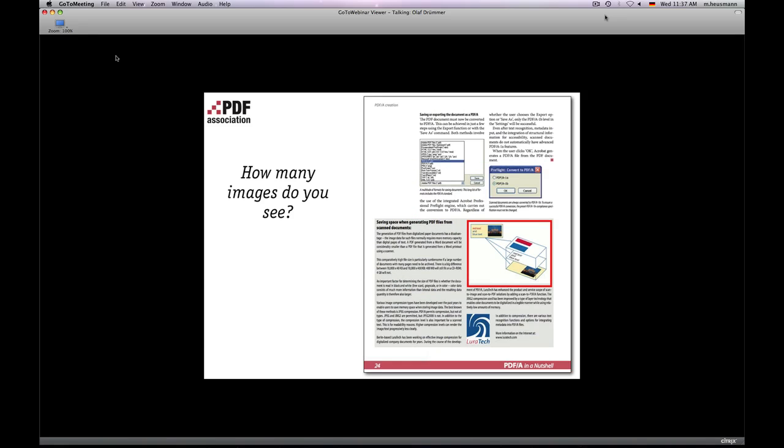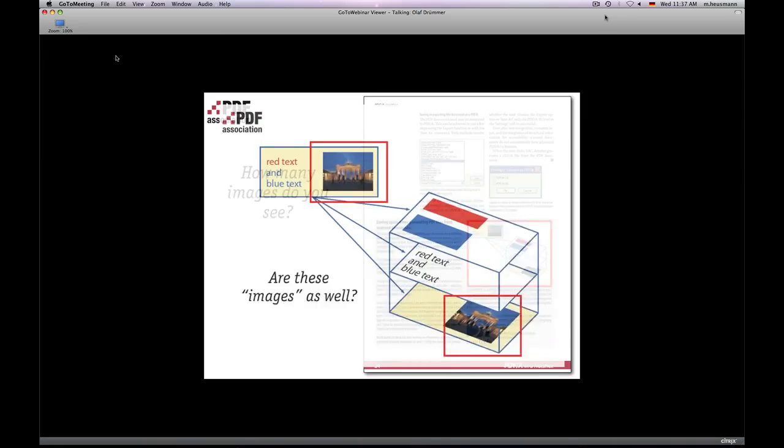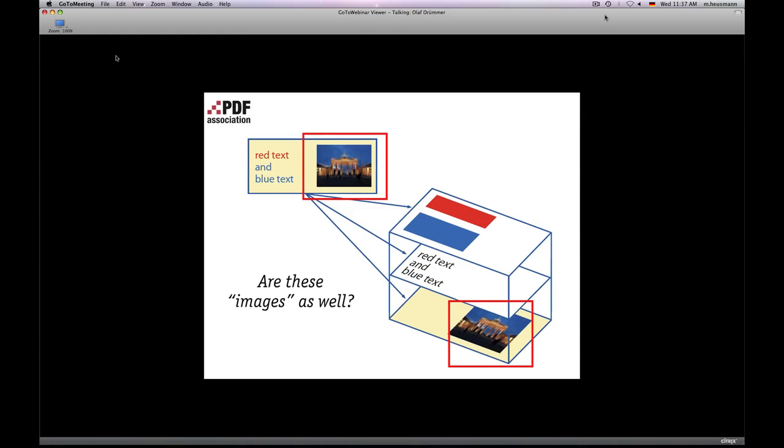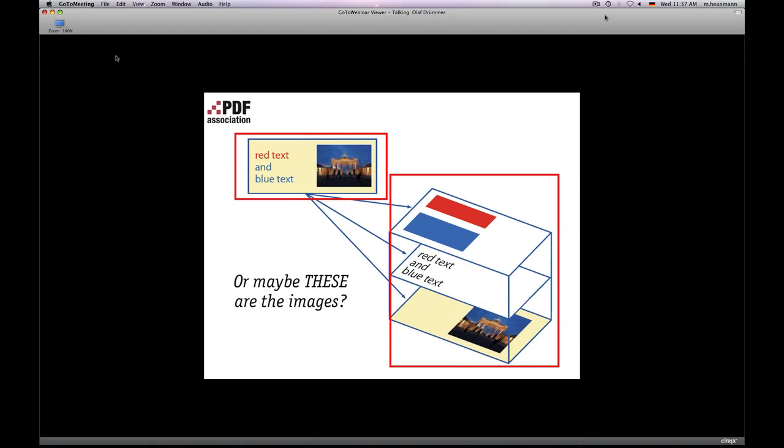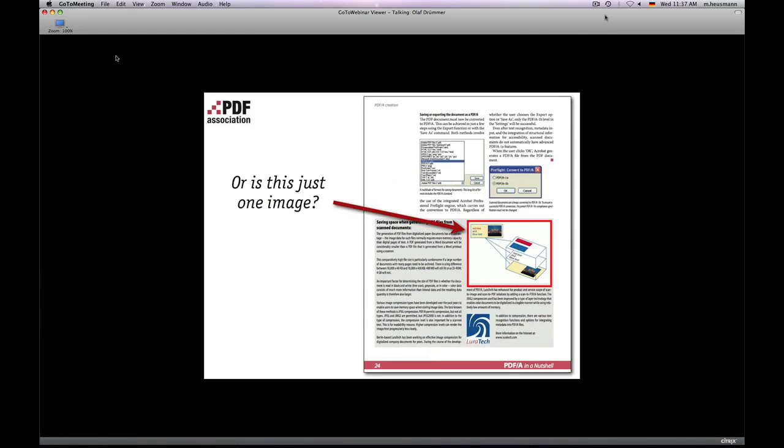Now let's have a closer look at this one image down here. Turns out that there are a couple of little photographs inside this document. Are they images? I don't know. You could look at it slightly differently. You could say, well, clearly those images are components of a larger image, but I'm really not sure. Maybe this is two images that are connected in some logical sense. Maybe these are the images. Or is it just one image? This is a decision, and you can imagine why you'd really prefer to get a little heuristic help from the end user, from the author, on this point.